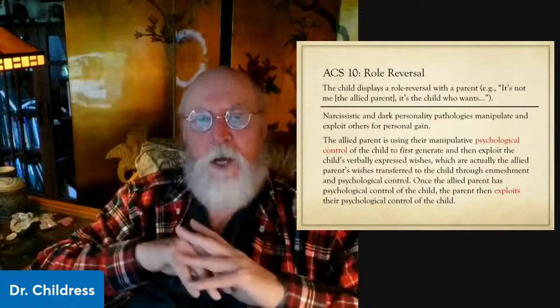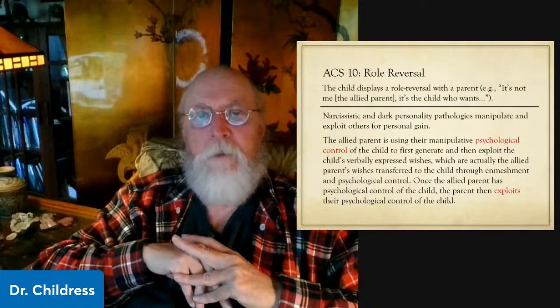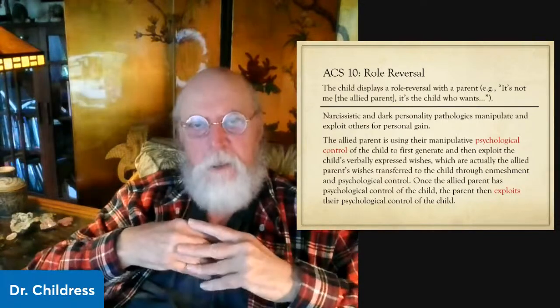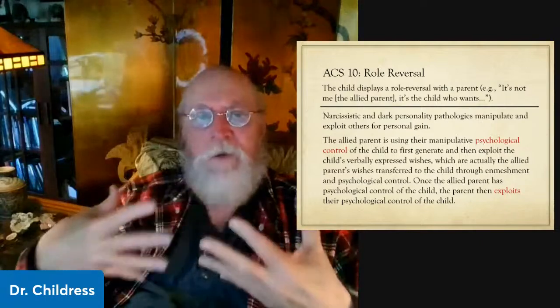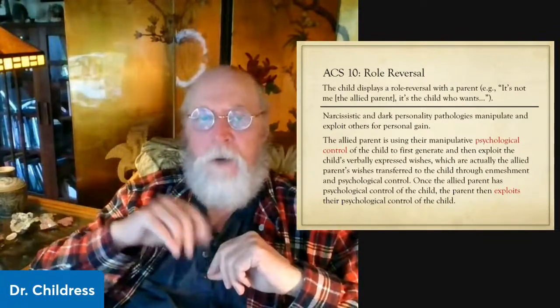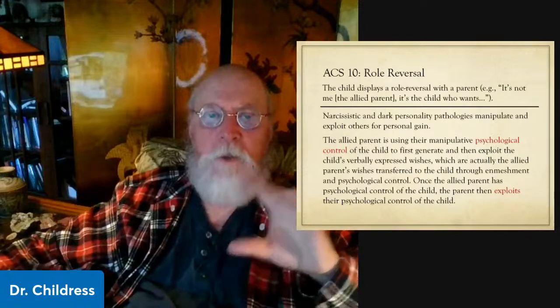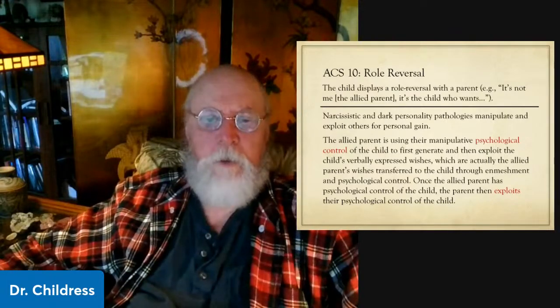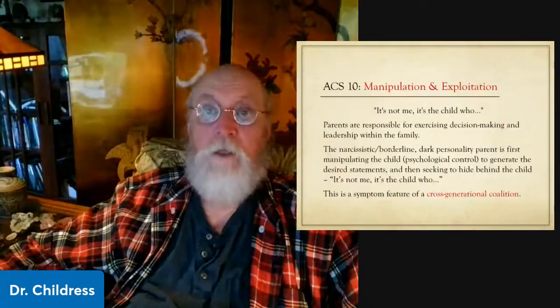We shouldn't force the child to go on visitation. The child should be allowed to decide who they want to go with. And it's not me who's influencing the child. The child's making their own independent decision about rejecting the other parent. So that's the sort of narrative structure that gets created surrounding this pathology.